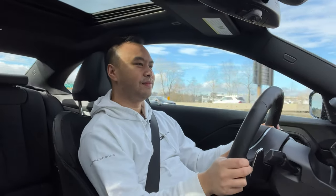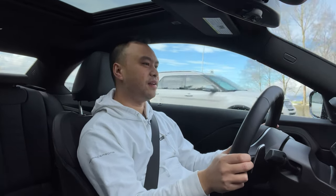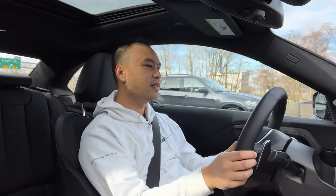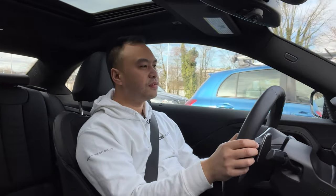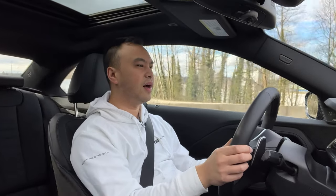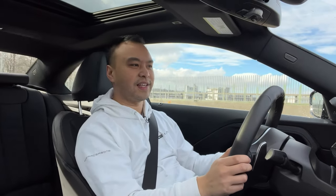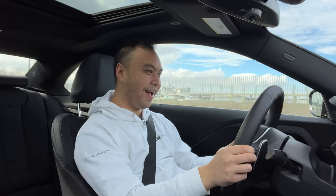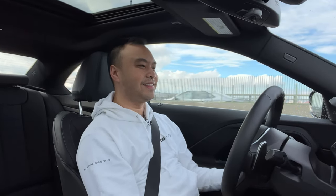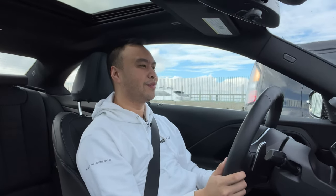Oh, yeah. Sadly, it's automatic only, but I feel that not everyone's gonna be too upset by that. For this vehicle, for the commuter that it is, automatic actually works pretty well. And because it's automatic, you don't have to shift, you just put the foot down. This is definitely a fun car, and it actually drives really, really well.